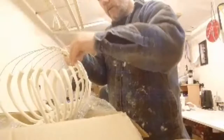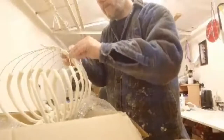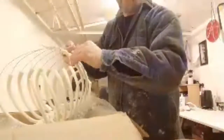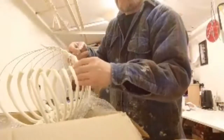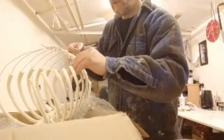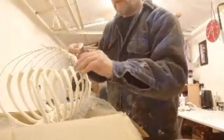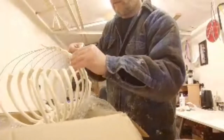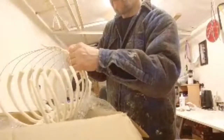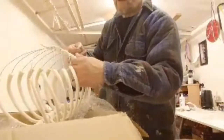So here we go around, just moulding it round the wire. For this size of dog, I'm using 1.5 mil galvanised steel wire for recreating the coastals. That's just drilled into the rib, drilled into the sternum, and just for extra security, it's super glued in there.